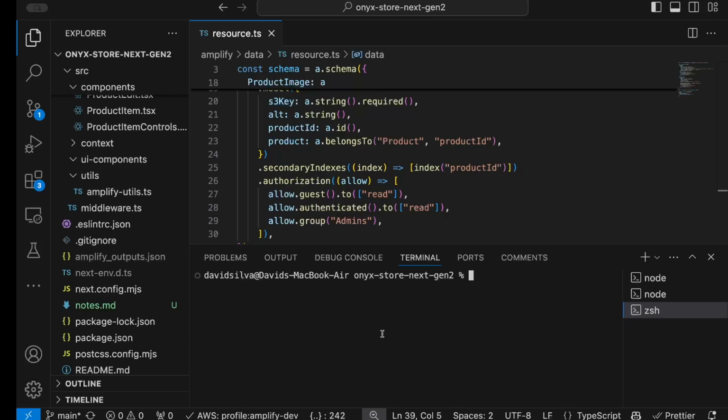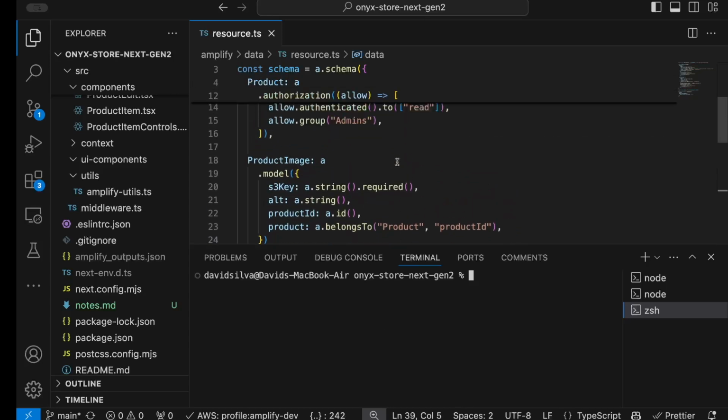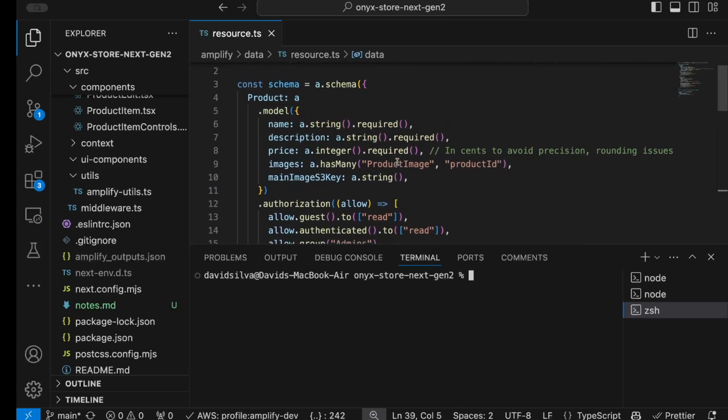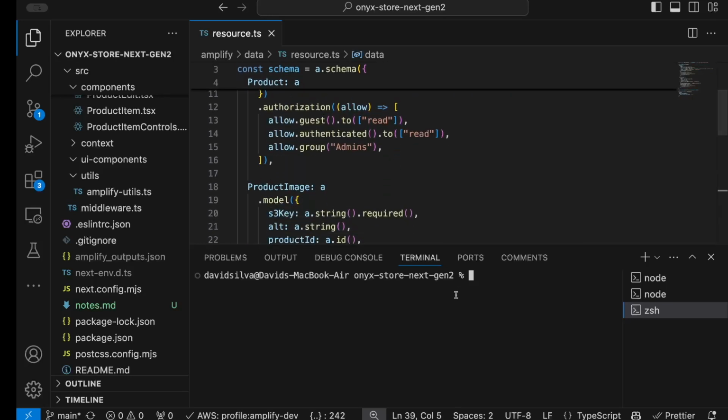So what would happen now that we have this product image schema where there's a one-to-many relationship? Can the connected forms do anything with that, or what's going to happen? So let's see what happens.